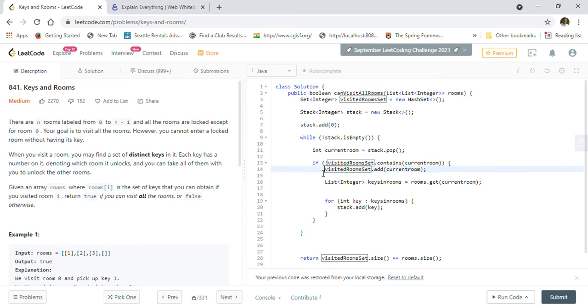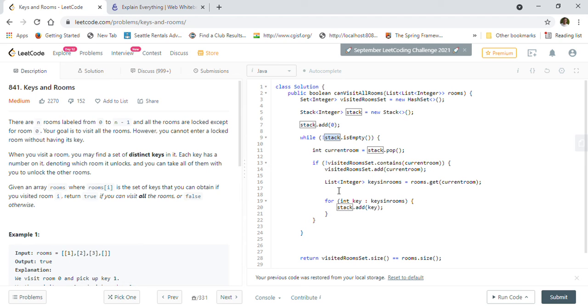Now the first thing we will do is add the current room that we are visiting into the visited room set, and we will get the keys from our rooms, right? From these rooms we will get the keys, which is a list of integers, and we will process each key, and we will add each key into the stack. So that's how we are doing it, so this while loop will keep processing until the stack becomes empty.